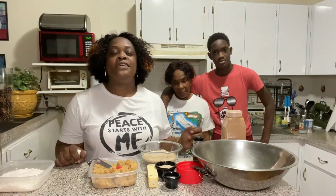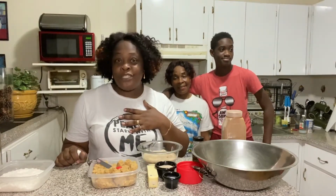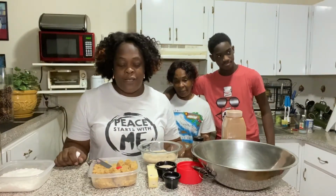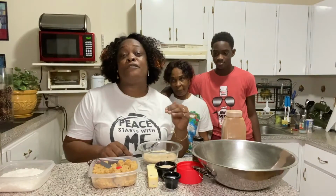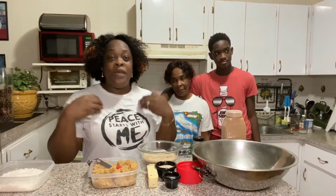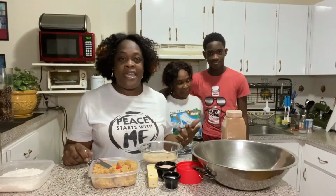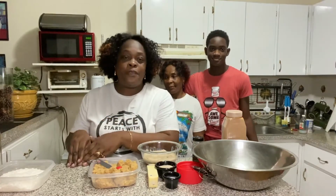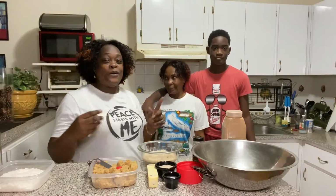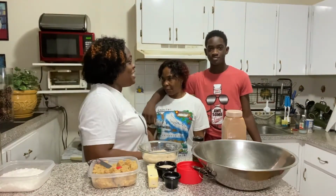And today we are going to make for you coconut slice. Some countries call it salara, but as you guys know, I'm from St. Vincent, so we call it coconut slice. I choose this today because, as you know, all of the recipes on this channel are recipes that we love, recipes that we still make. This particular recipe, coconut slice, my mom taught me how to make this. So today we will be teaching my children how to make coconut slice.